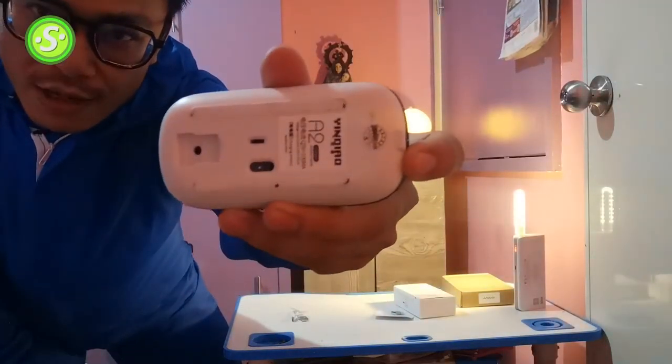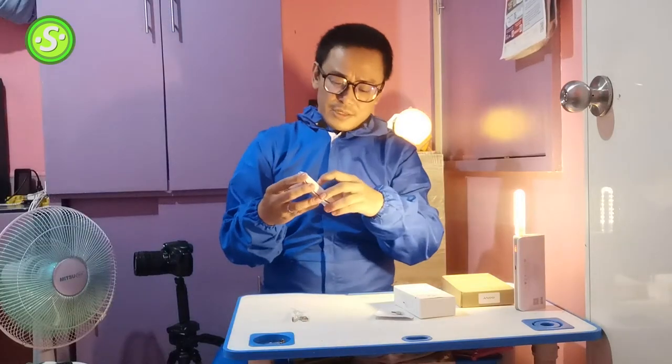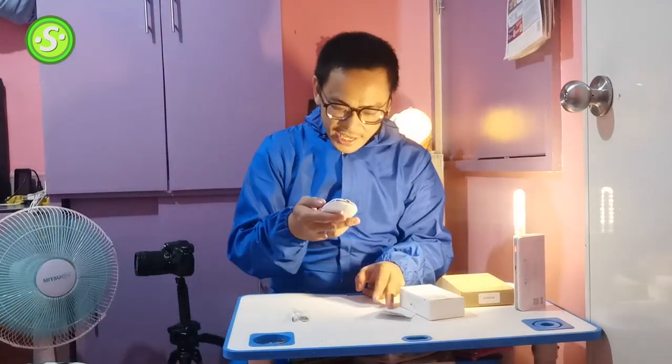Let me show you. Not that. I hope so. You can see, if you maximize or put the toggle, it will light like so. Wait, I have to plug into the laptop. Take note, you have to plug into the laptop before you see the light coming out. Now it's connected to the laptop, so you can see the light shining through.